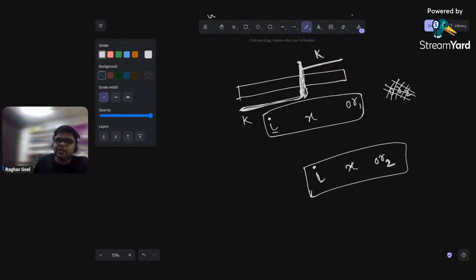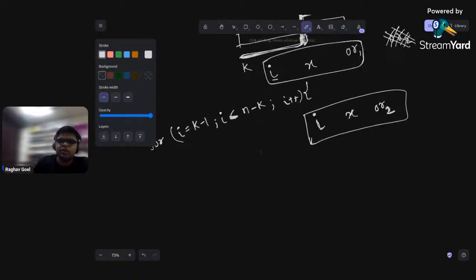And for each and every index, I can run a for loop for i starting from k minus 1 till i is less than or equal to n minus k, something like this. You can check if it is n minus k or n minus k plus 1 minus 1 etc., but we can just check for this.